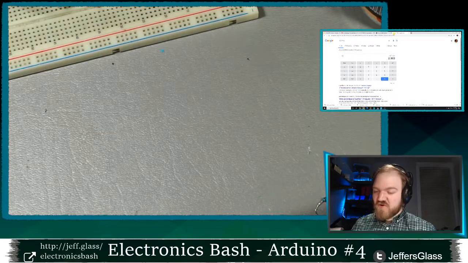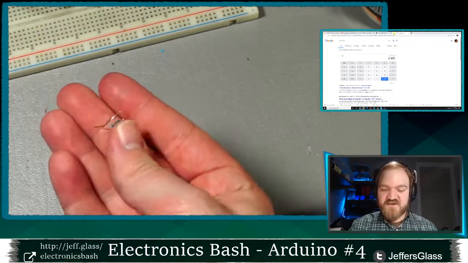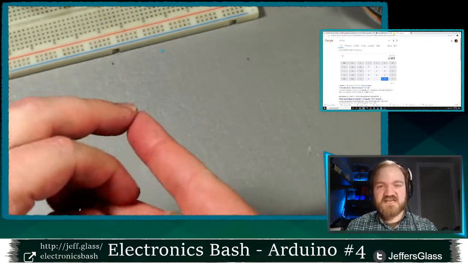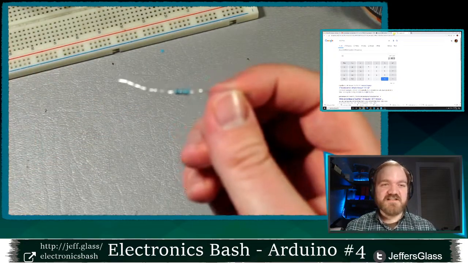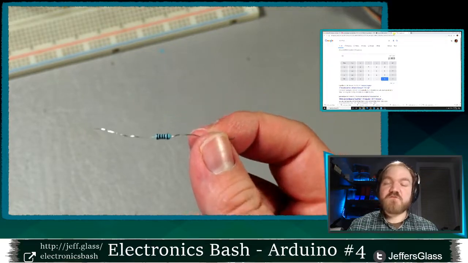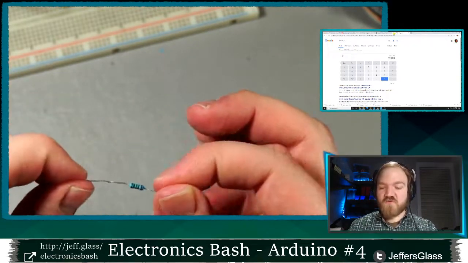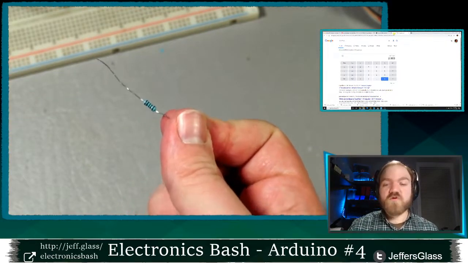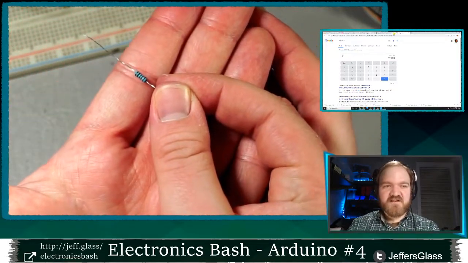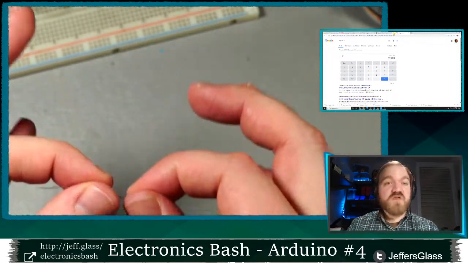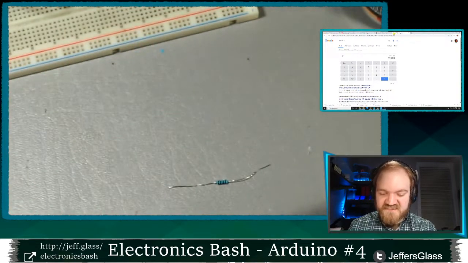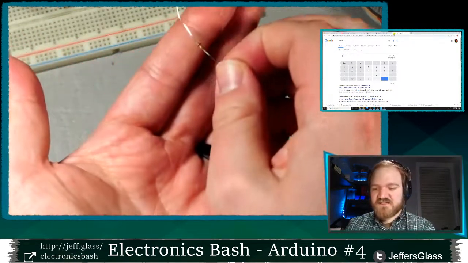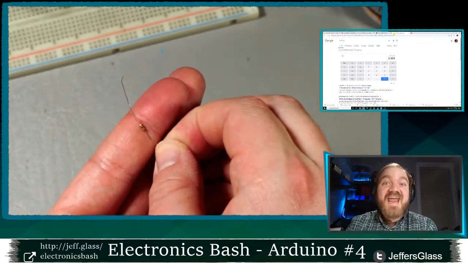Unfortunately, it's more power than you can safely release from a little nickel resistor like these guys. When you get them in a pack, or in your starter kit, you often see them as just, oh, it's a resistor. When you buy them, you buy a resistor with a given power rating. This, I think, is a quarter watt resistor. It's about the size of half of a fingertip. You can go bigger and smaller from there. I think I have in here some of these little grain of rice size ones, that's an eighth watt resistor.